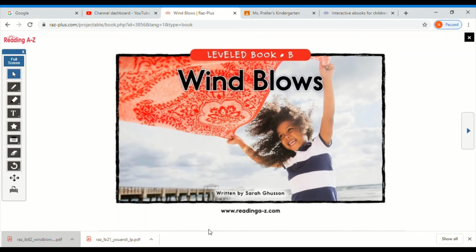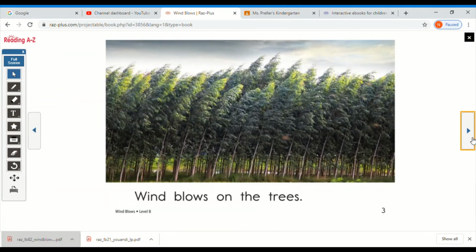So, for example, looking at the cover, I would say the wind blows, and what's the effect? What happens next? Well, when the wind blows, this little girl's hair and blanket get blown around like crazy. So the cause is the wind blowing, and the effect is the hair and the blanket flying around. Okay, so let's try it with another page. Boys and girls, when the wind blows, what happens to the tree? So, we want to look at the page with the trees. When the wind blows, the trees go sideways, we would say. So, the effect is the trees going this way.